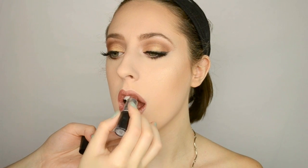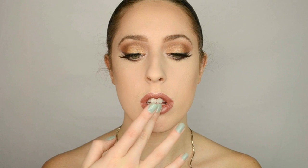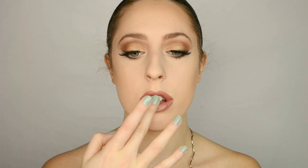To finish off the look, I'm taking this lip liner from NYX in Peekaboo Natural, and I'm just going to line her lips and then fill them in with this. Once her lips are all filled in, I'm taking this lipstick from MAC called Naked Paris, and I'm applying that all over her lips, and then on top of that, right into the center of her lips, I'm using a pale gold eyeshadow, and I'm just pressing that just so it gives like a highlight into the center of the lips.